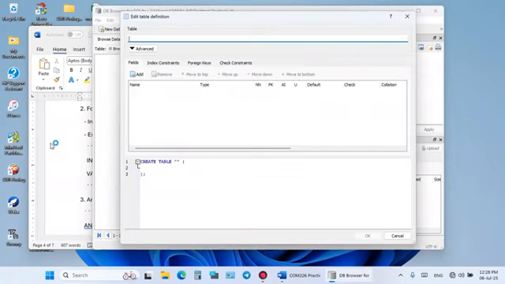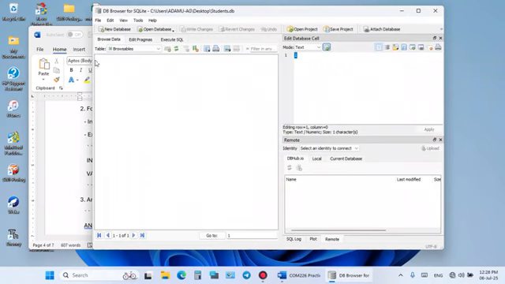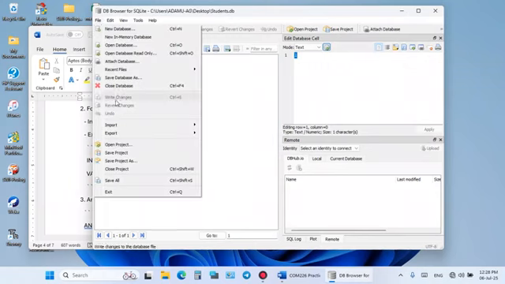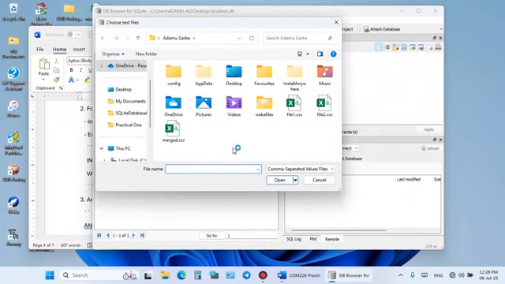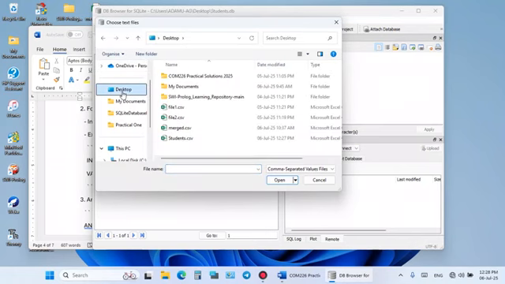So after clicking OK, when you have this pop-up window titled Edit Table Definition, just close it. What you do is go to File, move to Import, then Import Table from CSV file. Then you go to Desktop as usual. You select the students CSV, say Open.